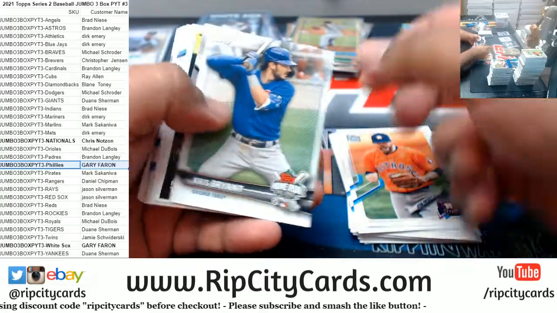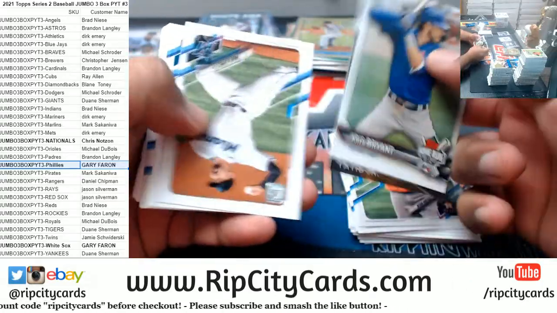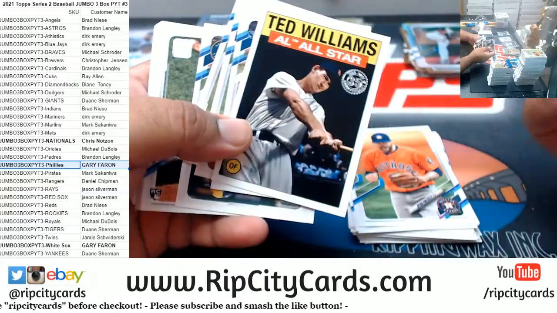Daniel Barrow, Rockies foil. That's a cool card.